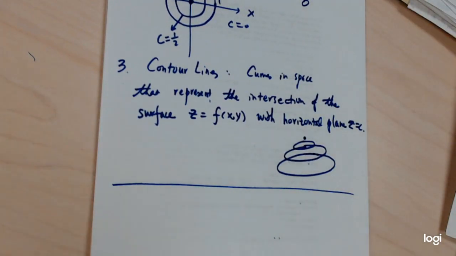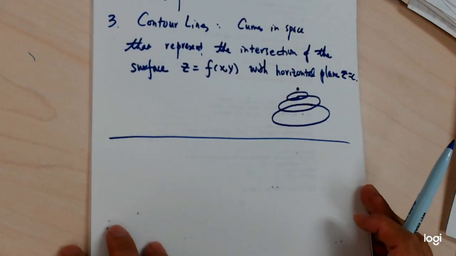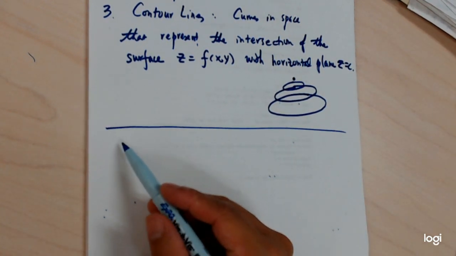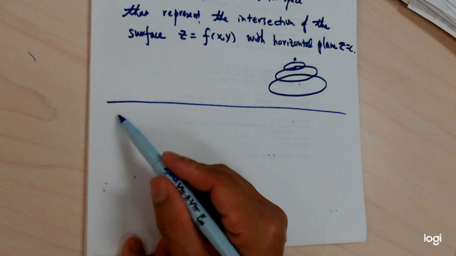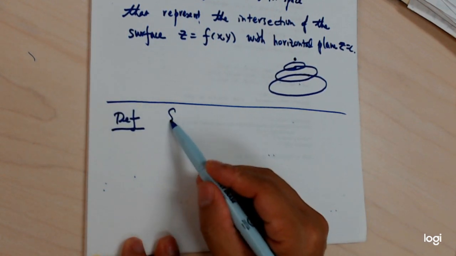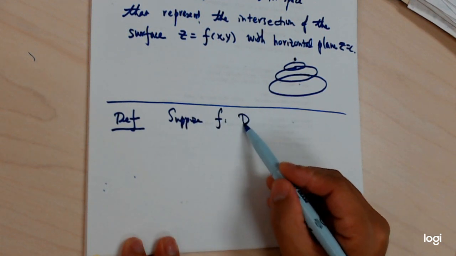All of this is pretty easy to understand, and this is about the basics for functions of two variables, the way that we represent their graphs. And now let's talk about the limit. The following definitions will obviously be important. Let's look at this definition here. Consider a function of two variables.